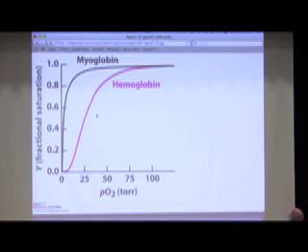Now, why is this important? This is important because hemoglobin is much more willing and ready to give up oxygen than myoglobin is. Myoglobin is not giving up oxygen until it really runs dry of oxygen. Okay? Hemoglobin is giving it up sooner. At the same concentration of oxygen, look how much hemoglobin has given up. Myoglobin is still clinging to it. Okay. So hemoglobin is good at picking it up and delivering it. Myoglobin is good at storing it and giving it up only when it has to.